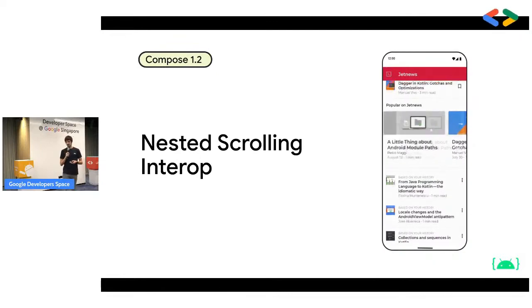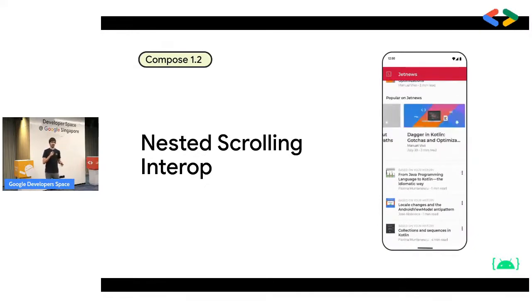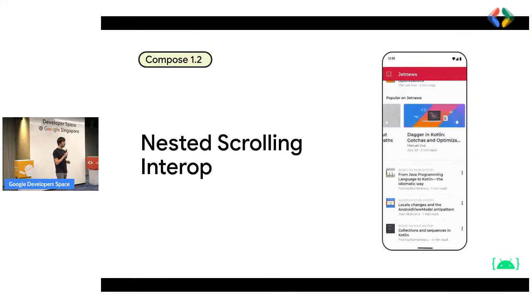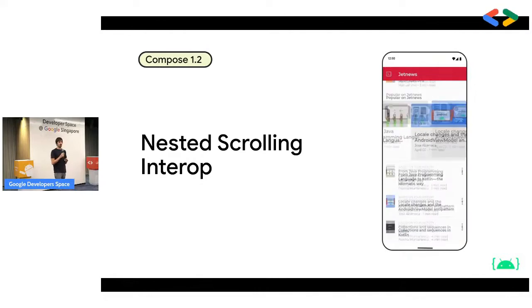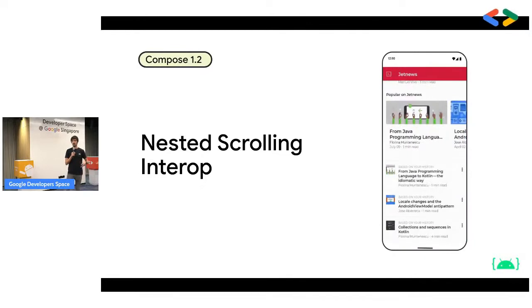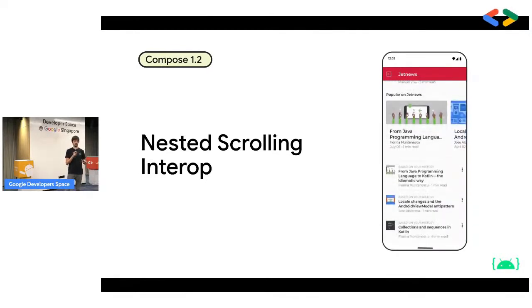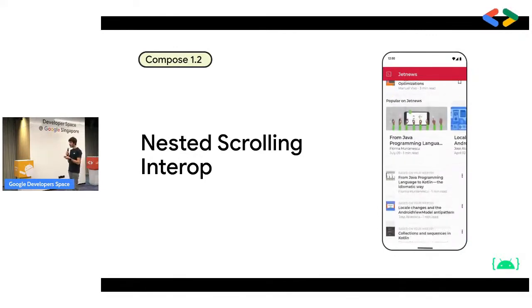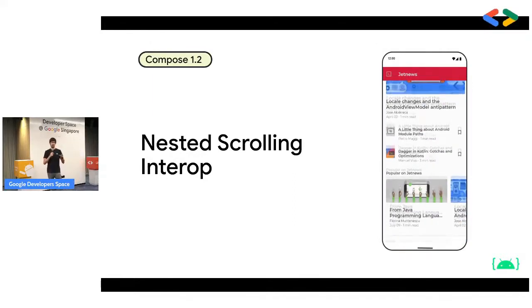As you might know, nobody always has a clean slate, a project that's built entirely on Compose. So we're going to be here for a while where we're going to have views and we're going to have Compose code, and they need to work together. And they do in most of the cases. But for example, there are certain views, especially the scrollable ones, that do not work together nicely whenever you mix Compose parts and traditional views. So we introduced a new nested scrolling interop where certain components will work much nicer together.